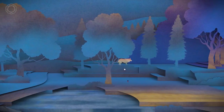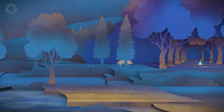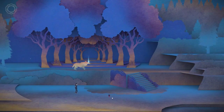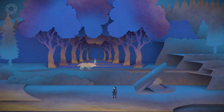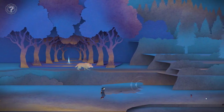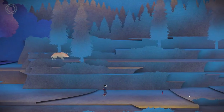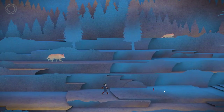Okay. More wolves. Hey, fellow. What are you doing? Are you sneaking up on me? To catch me? Do you want to eat my face? Oh, come on, don't be so mean. Okay, I guess I have to find something to trap you in. Let's see where this tube leads to. Okay, come on, here I have my companion now. Oh, here's another wolf, maybe you can stay with her.